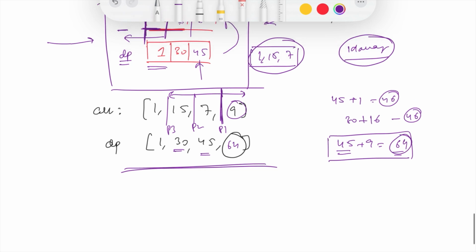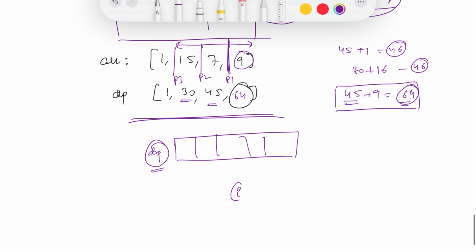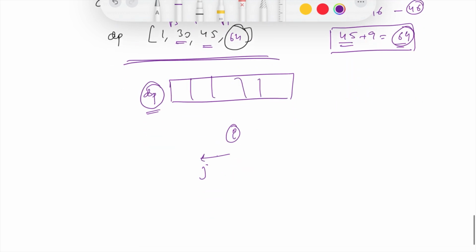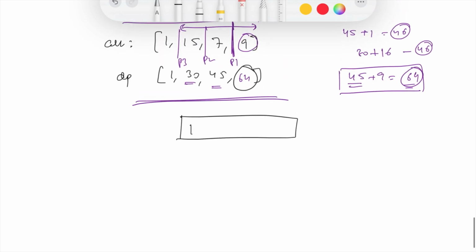So first of all, take a DP array of the same size, and then for every index I, I will go j, k times to the left side. Firstly I'm considering one element. How are we going to solve this problem? 1 15 7 9.